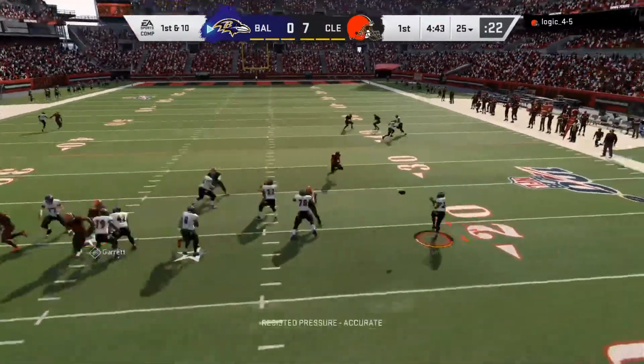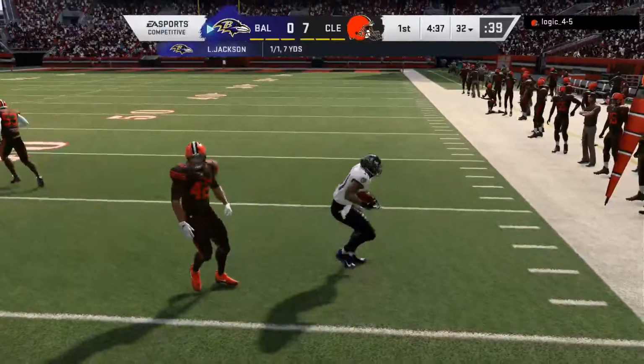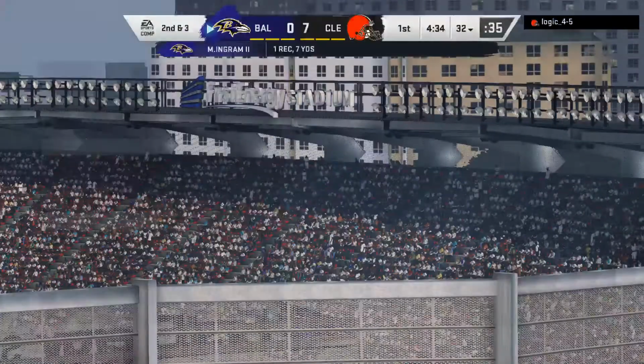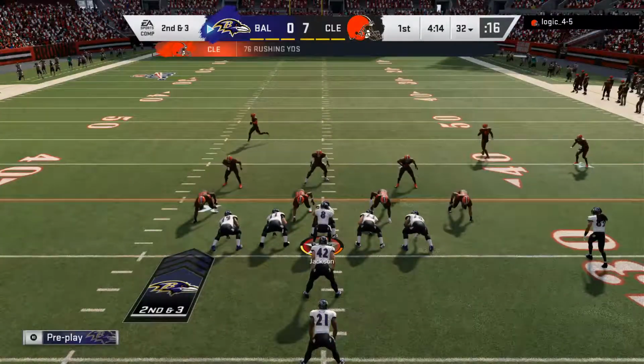Jackson. He's got it to Ingram, complete. And he's going to be dropped following a pickup of 7 past the 30 to the 32. Now, Charles, what's the mindset here offensively? You gave up the touchdown pretty quickly. Would it have changed if you had gotten a stop and it would be 0-0 right now, or no?